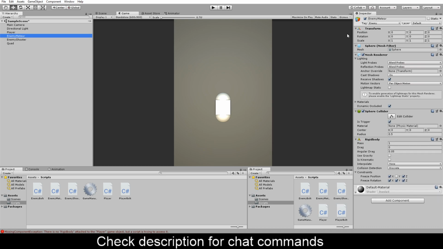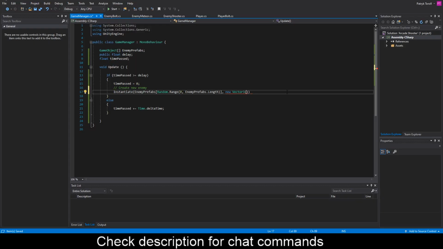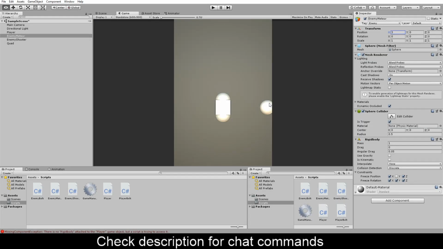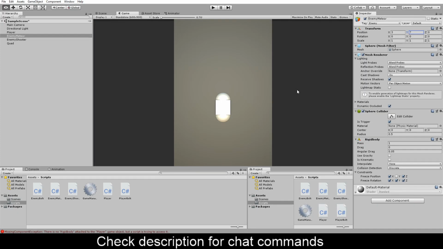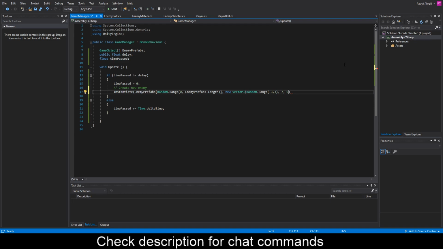So in my case, I want them to be between -3 and 3, as you can see, left and right. Okay, so Random.Range between -3 and 3. Right, this is the x value. On the y value, I want it to be like, let's say 6 maybe? 3, 5, 6, 7. Okay, let's just say 7 then. So 7 and 0 on the z value, or the z axis, sorry.